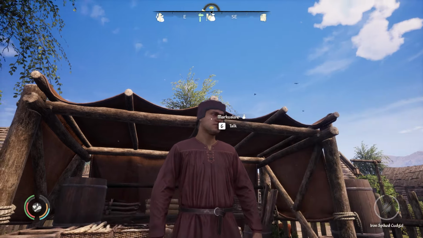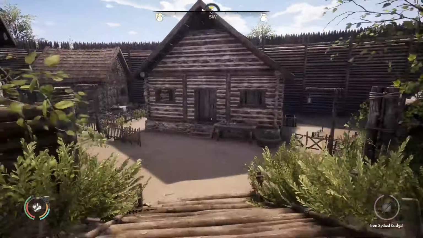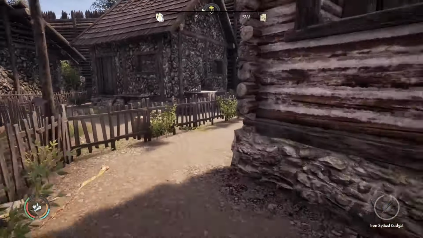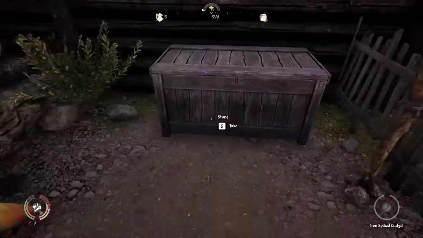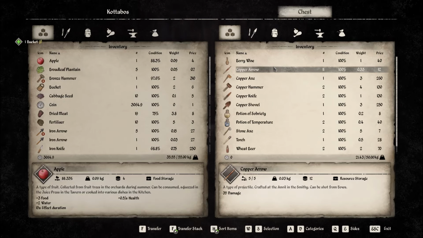So let's go. Have a good day. Let's go grab our things from the chests over here, and then make our way back to our little village. Well, my home for right now. Ooh, yeah, I definitely need you.